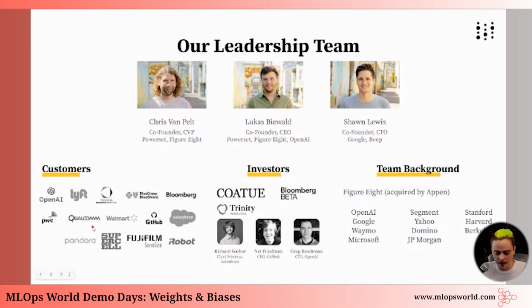He had previously worked on some data labeling startups to improve the first part of the machine learning pipeline, and with Weights and Biases, the focus is now on the rest of that machine learning pipeline, when you go from data to models.